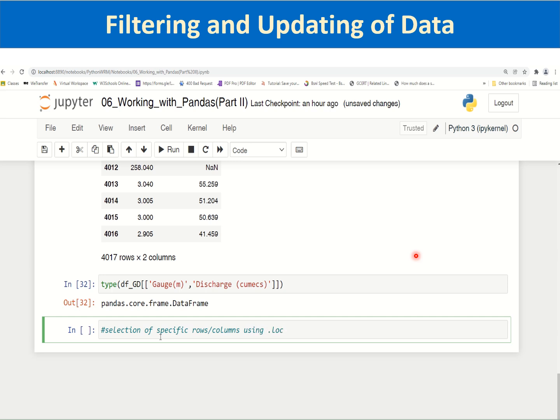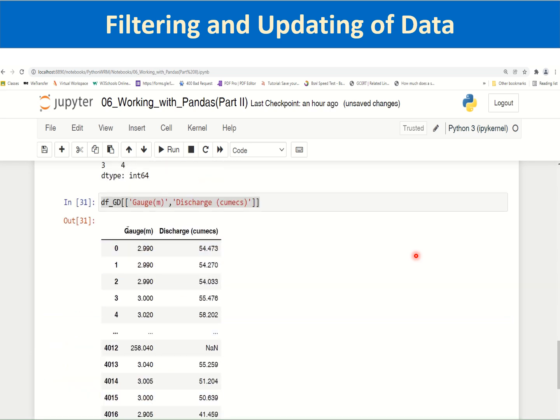This .loc operator goes along with axis labels, as in the column labels and row labels. Column labels are the column headers, which we have defined, or which have been selected when we are reading the file. The first row's contents are selected as column headers or column labels.